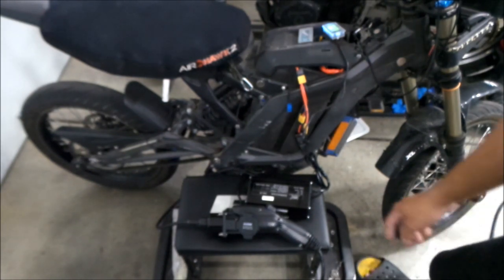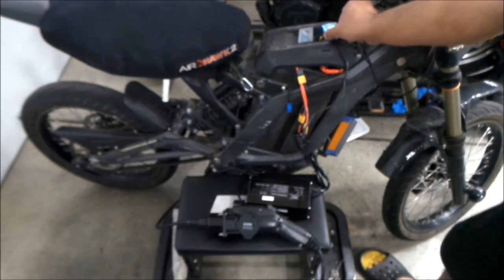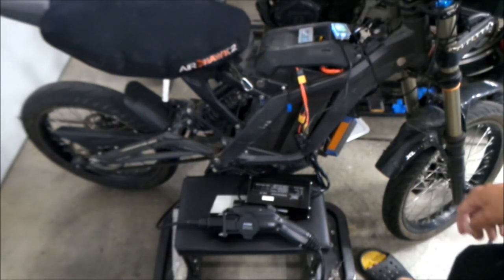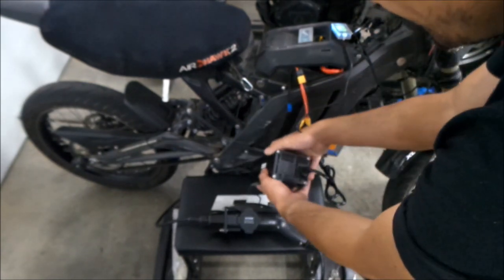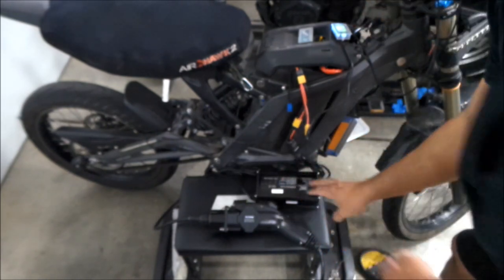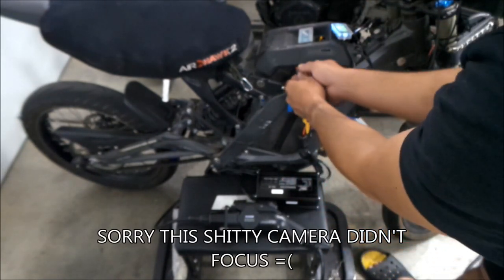You could probably complete the trail if you just topped it up for a little while. Okay? But it is charging it. Look, it's already at 75 volts right there. So I'm going to disconnect it real quick. When it's on, it just blinks red like that, okay? It works similar to the stock Soron charger. And I'm going to unplug it.